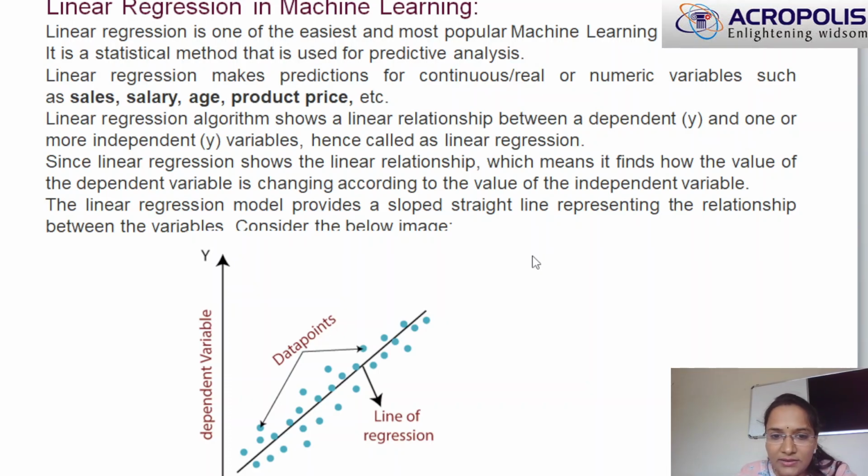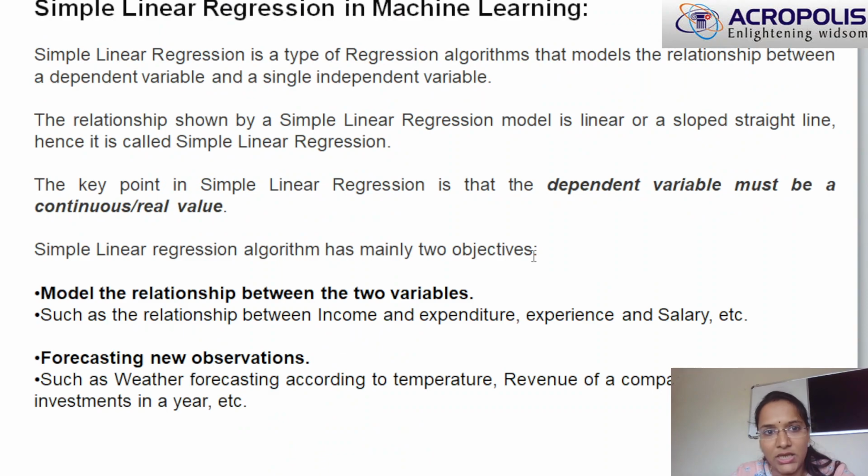Now let us see this graph. What it is trying to indicate is that on the x-axis we have the independent variable and on the y-axis we have the dependent variable. The black colored bold line is the line of regression, and the blue colored dots are the data points. What this line indicates is how many data points are falling on that particular line of regression. For the best fit, the data points must not be scattered over a larger area. They must be on the line of regression or somewhere near it.